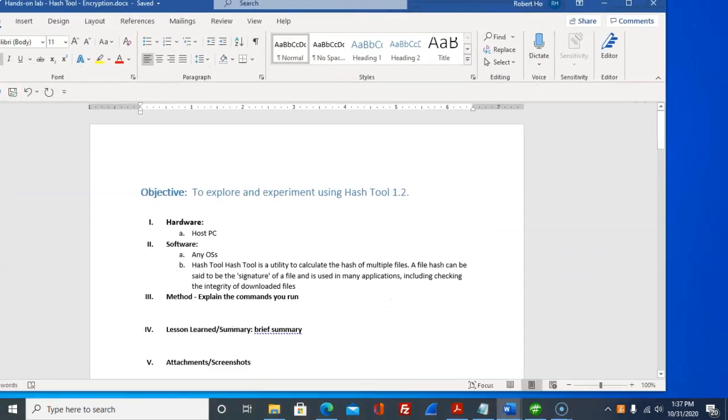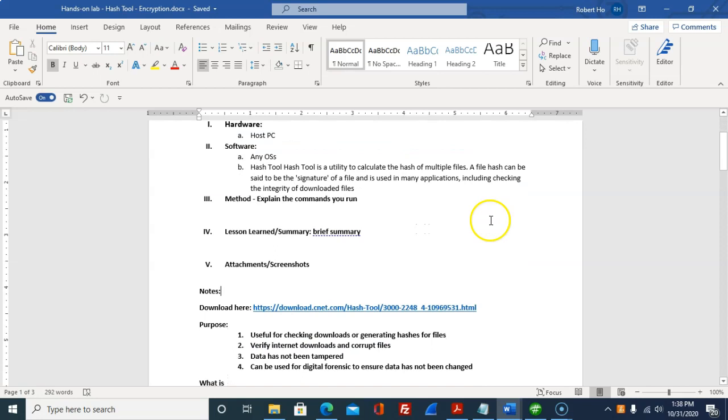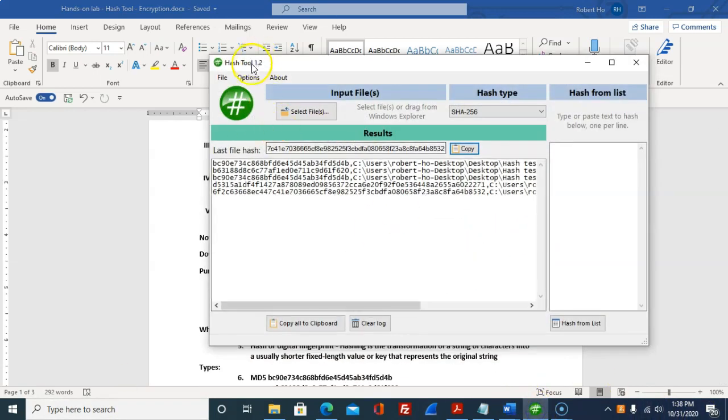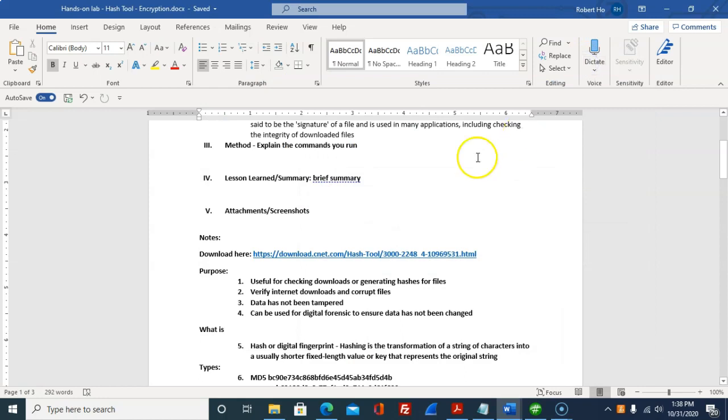So let me show you where students can download the hash tool. I have this hash tool 1.2 on my desktop already, but I want to show you how to download it. You go to this website. I'm going to provide this link in Blackboard so students can go to this link and download it to your PC.